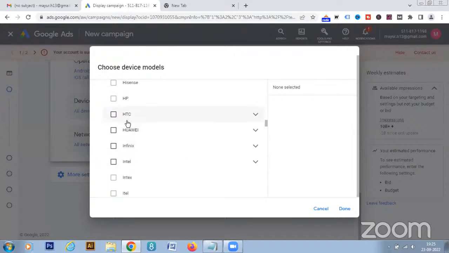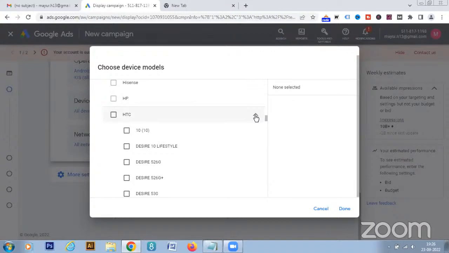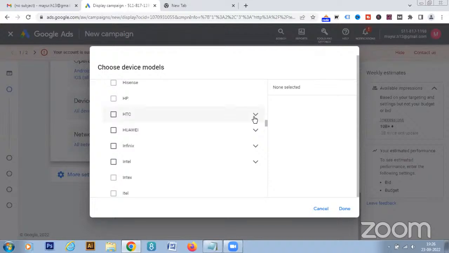So they know that people who are using HTC mobile would want to upgrade to a new software or buy a few accessories of HTC and stuff like that. Let's say HTC has come up with new headphones, right? Those headphones are mainly targeted to people who are using HTC mobile. So you can use this targeting wherein you will target people who are using these particular devices, so that your ads will be shown to them saying that HTC has come up with such a product, right? So image ad or video ad, whatever. You can target it in that particular manner.